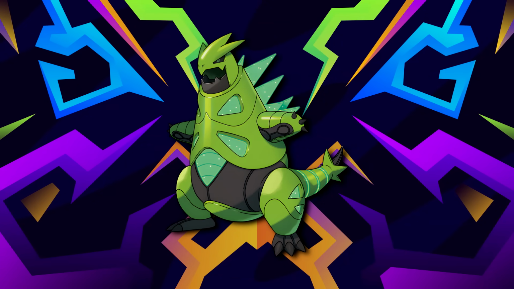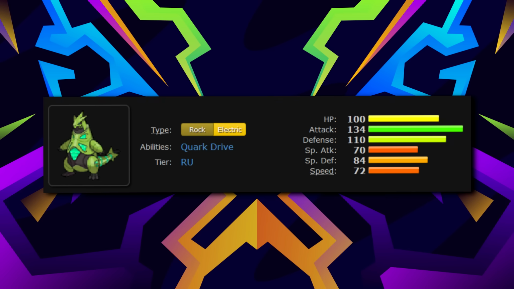Turning Tyranitar into a robot and getting rid of Sandstream and shaving off 30 of its base stat total just doesn't do it for me. But despite how much I can't say I like the guy, he's definitely packing a wallop.